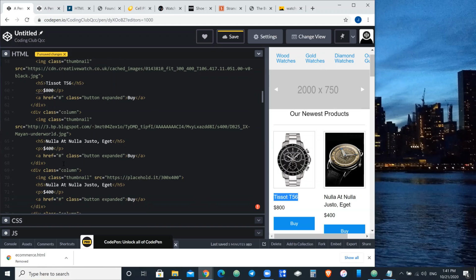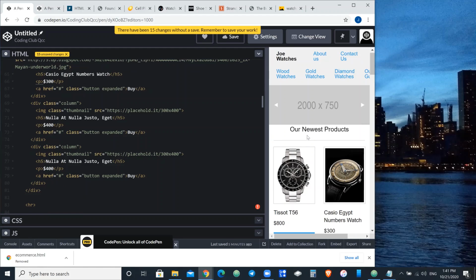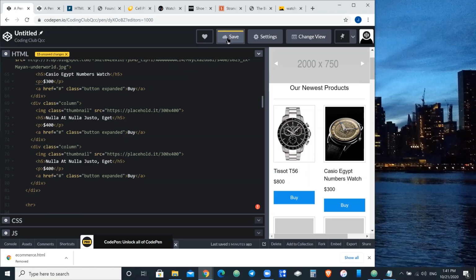And this is, for example, let's say, let's be very cheap, a Casio. And because it's Casio, it's very cheap. Let's say it's 300, I don't know. Right? And now, remember to save, guys, okay? It doesn't save by itself.